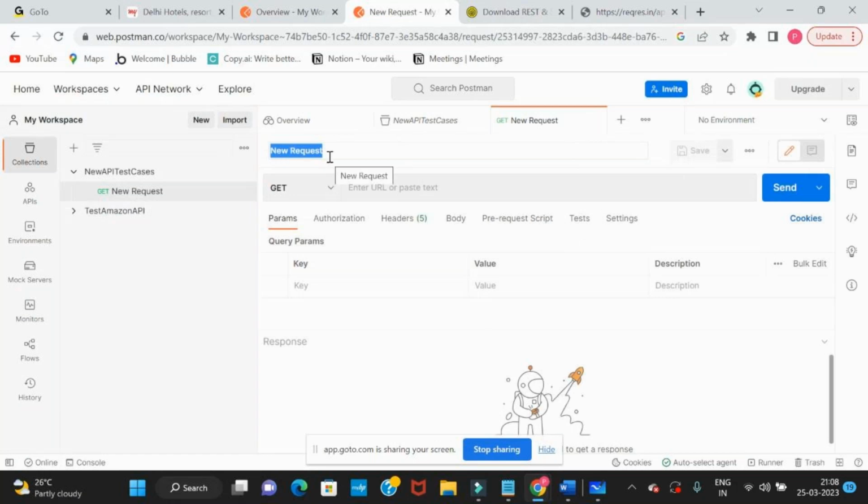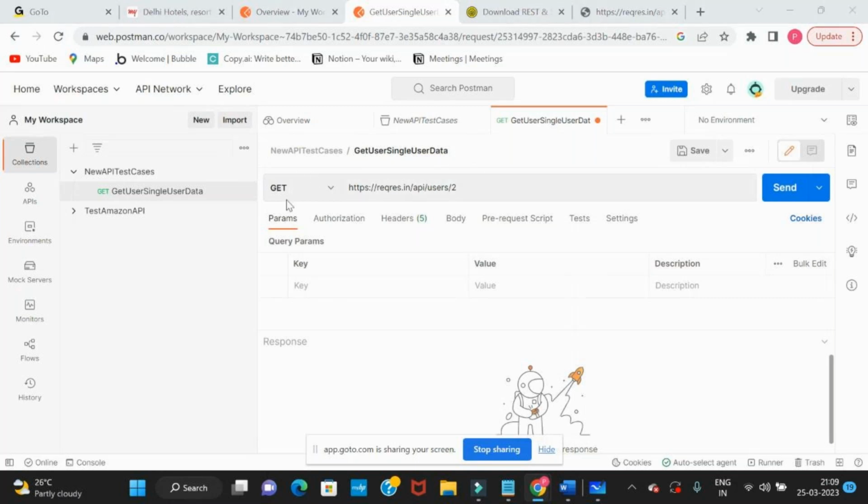Now what we want is to get single user data, right? Single user data, this is the name of the call that we give. Click somewhere, it will save. Now whatever we copied, we paste here.